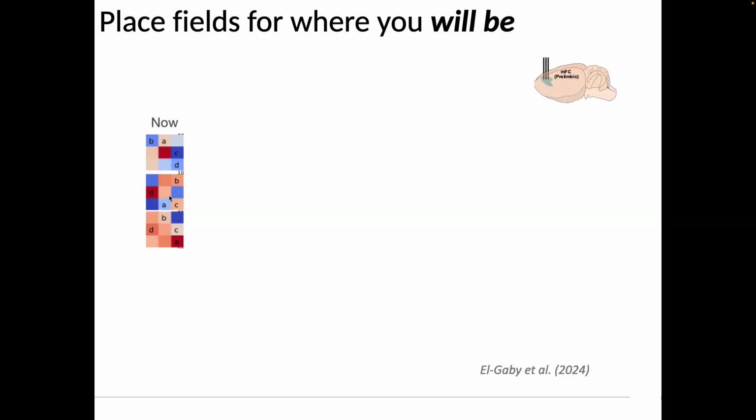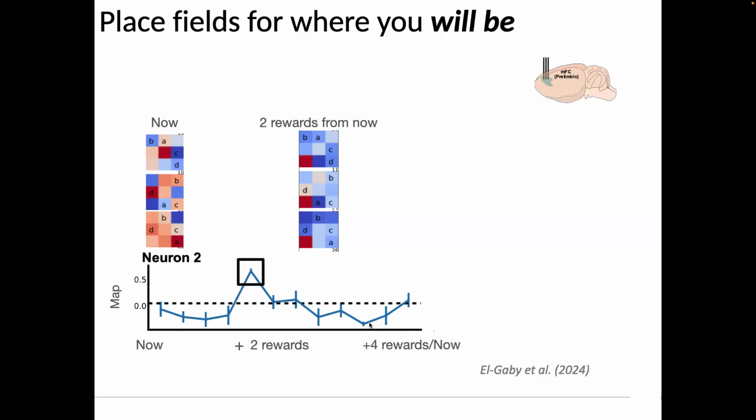And I can just correlate these 3 place maps and say, are they the same? And the answer is going to be no. I can do the same thing 2 rewards from now, and the answer is yes. So this is now aligned to where the animal is. This is aligned to where the animal will be. So this is like a place cell, but for the future, for where the animal will be in the future, right? And I can do that for all of these lags, and this is just the correlation between all these maps, the only one where they line up is 2 rewards from now in the future, right? So this animal has neurons in its brain that know where it's going to be in the future.